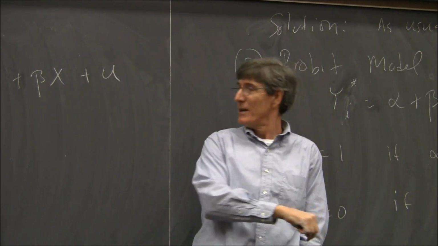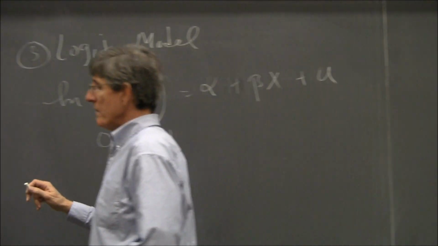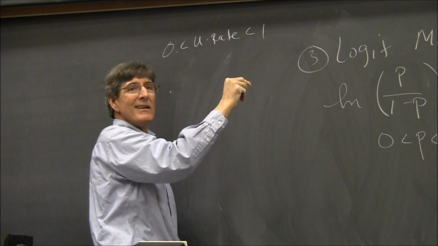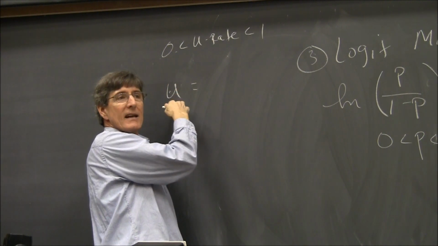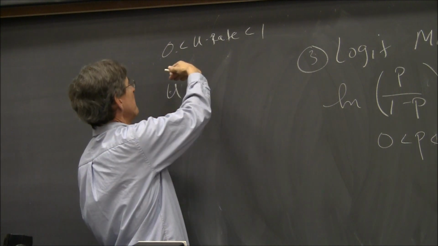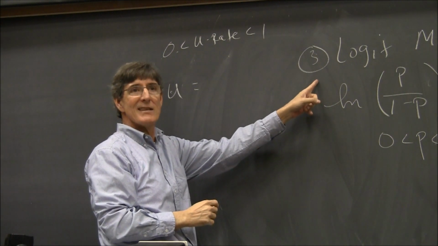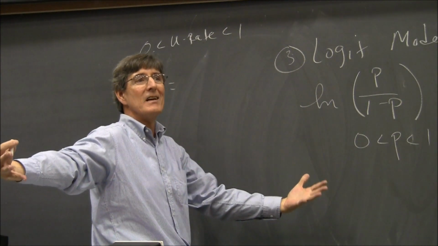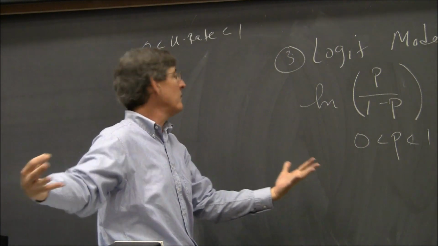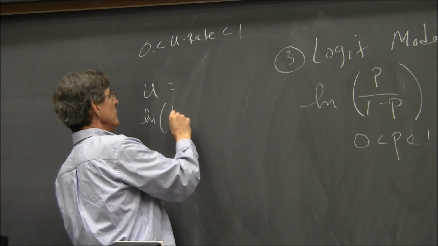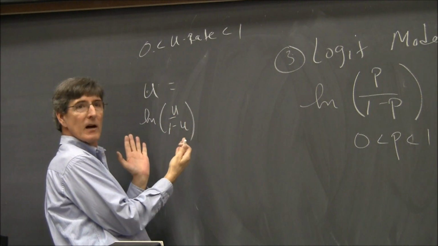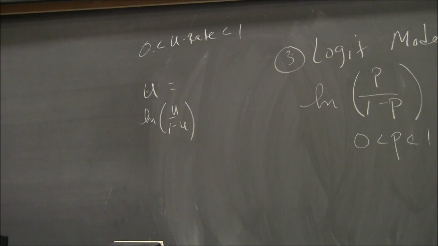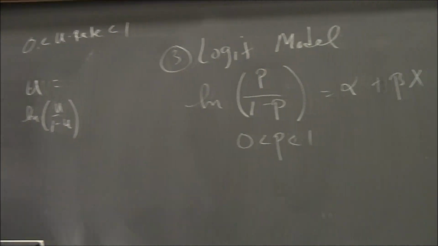As I said last time, we often do this with unemployment. Because you know that 0 is less than the unemployment rate is less than 1. So if you have the unemployment rate as your left-hand side variable, this can only be between 0 and 1. So you can't have a shock over here of 37. Well, a normal random variable is going to have a possibility of having a shock of 37. So it couldn't possibly be normal. One way out of that box is to use the log of u over 1 minus u. That's going to go from minus infinity to plus infinity. You don't have to worry about the boundedness of your left-hand side variable. And so it's a way of dealing with that problem.